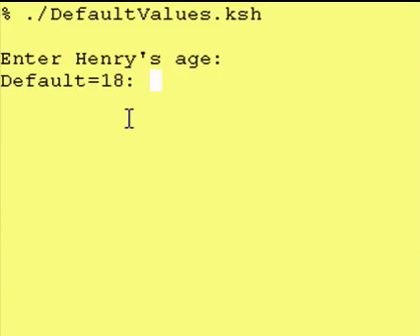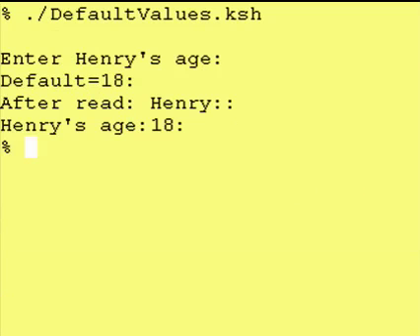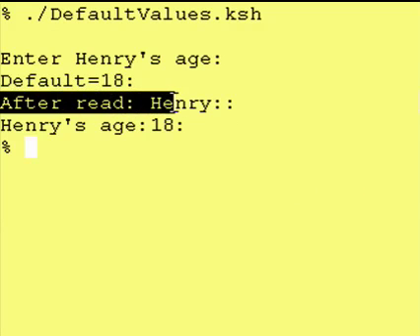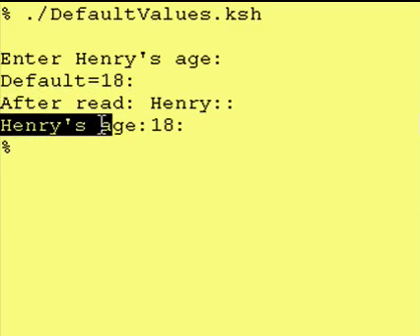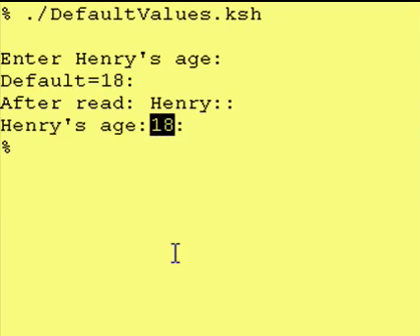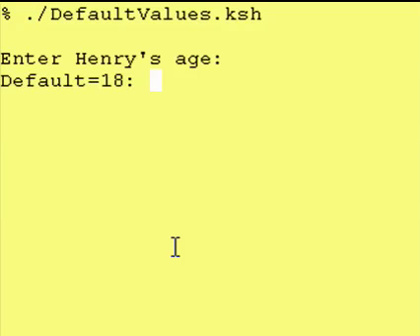Running the program, we take the default value the first time, and we see that after the read statement, the variable Henry has nothing in it. And therefore Henry defaults to the value of 18, which was our default value. Now, let's clear the screen and rerun the program, and let's enter 27.